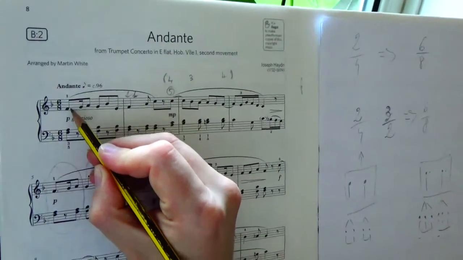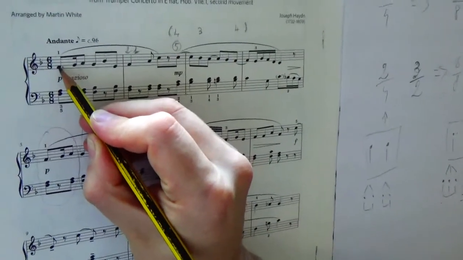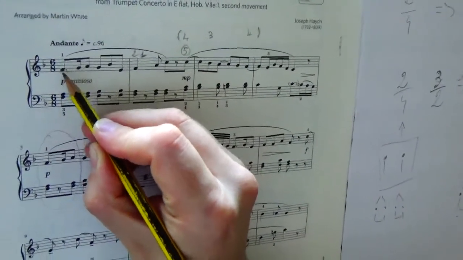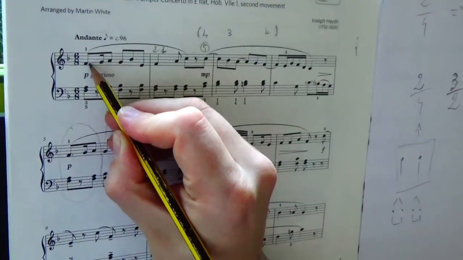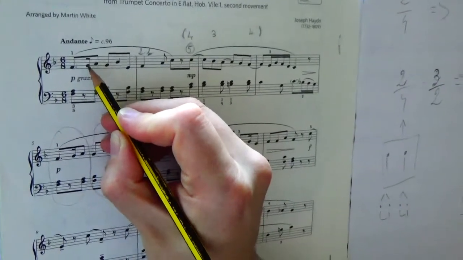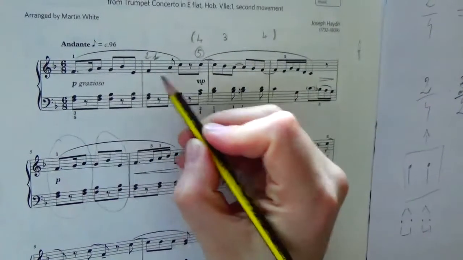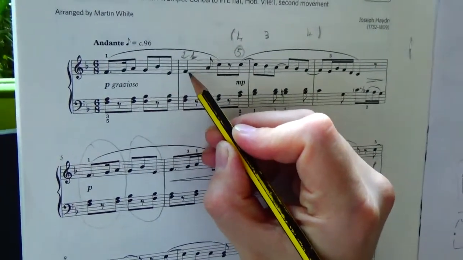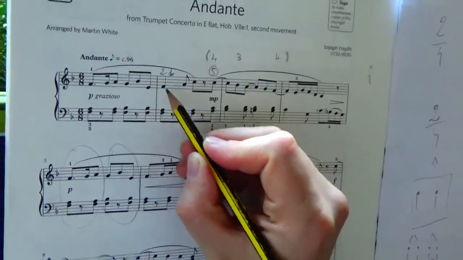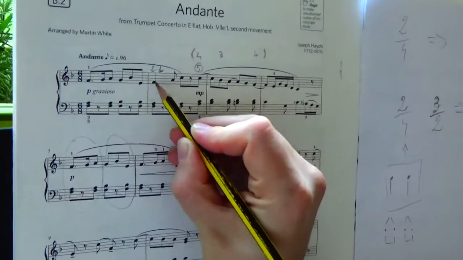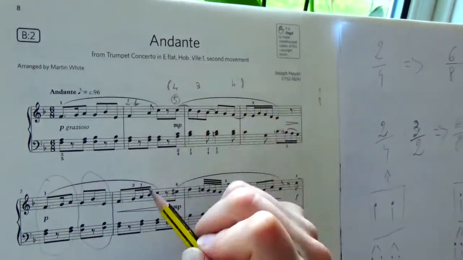Why am I pointing the dot when I say 2? Because if the F is a dotted quaver in this case, the quaver will take 1 and. Then the dot will be exactly 2. The G will go on the end of 2. 3 and 1 and 2 and 3 and. Then mind the crotchet. The crotchet in this case now is the 2 counts note. 1 and 2 and 3 and 1 and 2 and 3 and.